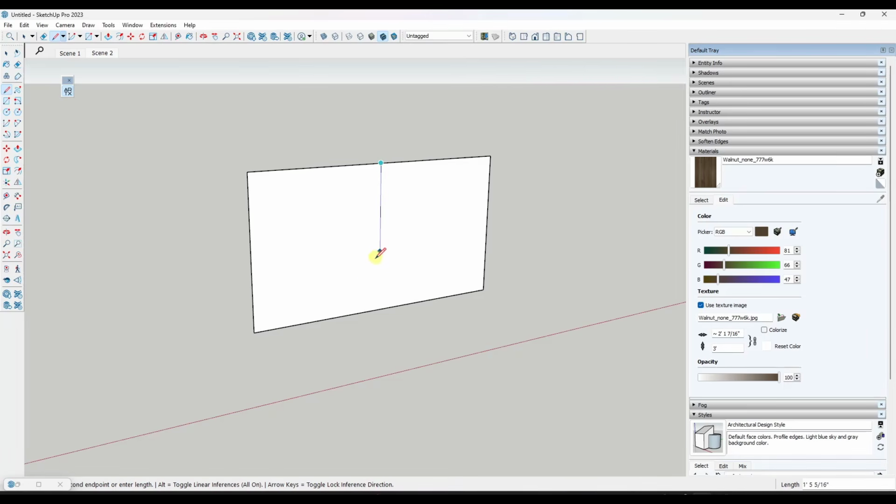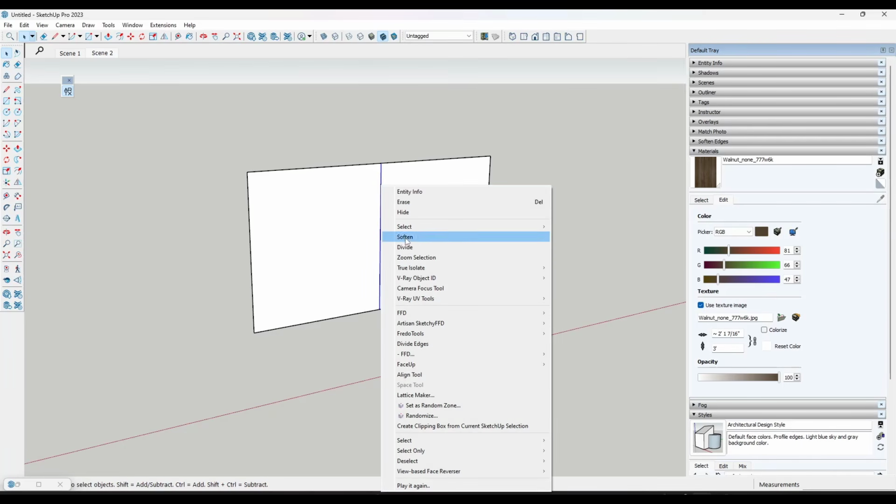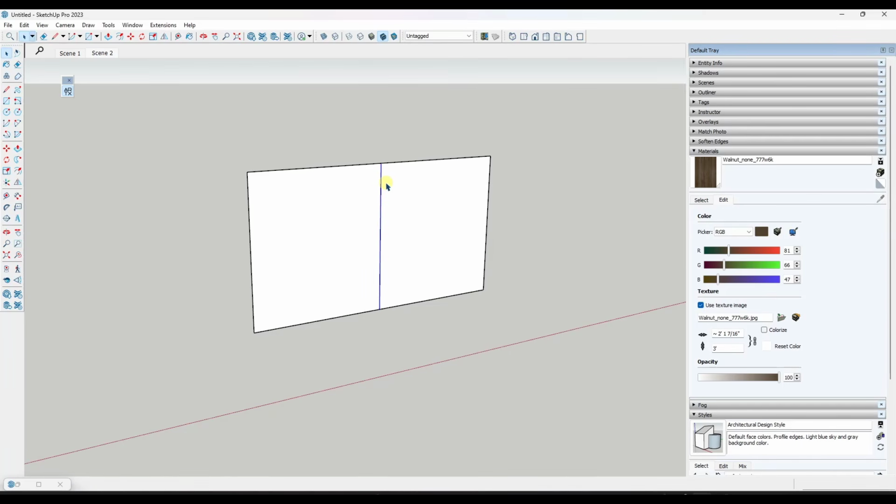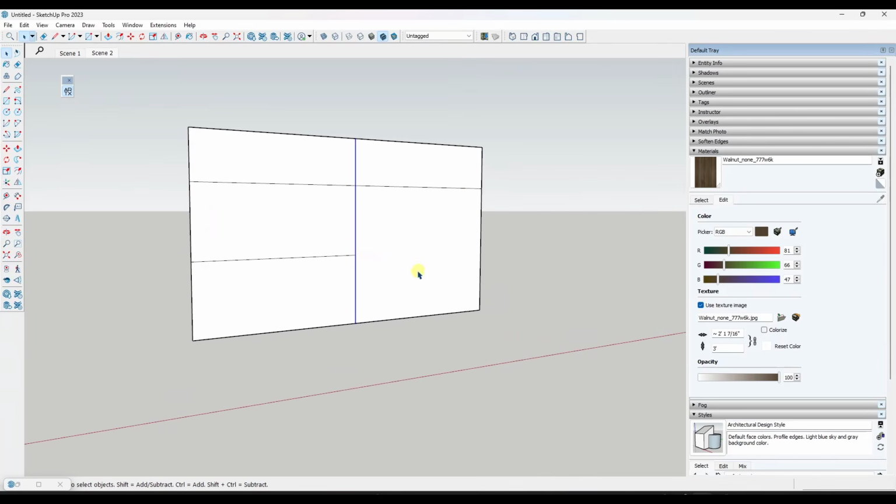But what I'm assuming is this is going to be split down the middle, and then I'm assuming that I'm going to have probably some bigger cabinets over here, or some bigger drawers, and then some smaller drawers on the top. And so in this case, I'm just going to divide this like this. So I'm just going to right click and do a divide, and then I'm just going to draw across here like this. And what I'm doing is I'm roughing out where my drawers might go as well as my cabinet door, right? So I'm going to have cabinet over here, and then I'm going to have my drawer over here.